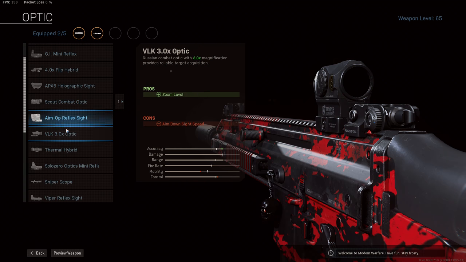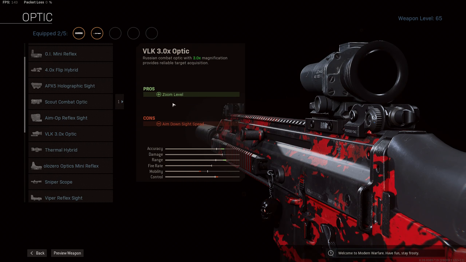Next, and again, with the aim of further reducing the recoil of the SCAR, we're taking the VLK optic, which comes with an 11% decrease to vertical recoil, and then a nice 20% reduction to horizontal recoil. That's going to really help tighten things up. And the VLK is also a really nice clear optic with a 3x zoom, which is just about the range that works best for the SCAR.